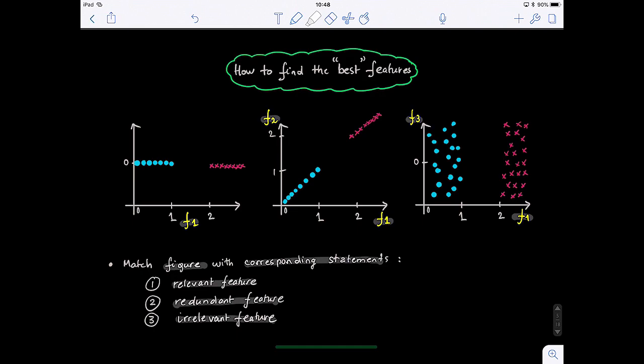So the first one is just, we just plotted the values of the features, that's it. Just the values of the features.